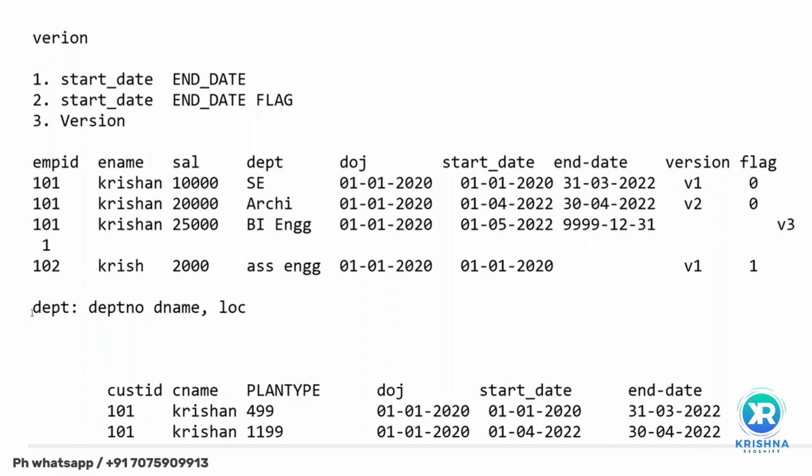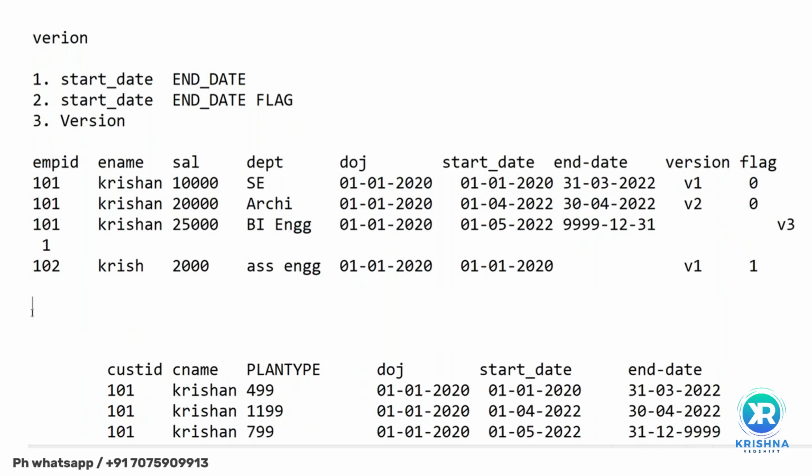For this, what we are doing is inserting and updating, that is all we are doing, so you need to write SQLs. Just refer to SCD type 2 implementation using SQL. Search that in Google; there are many videos on YouTube too.